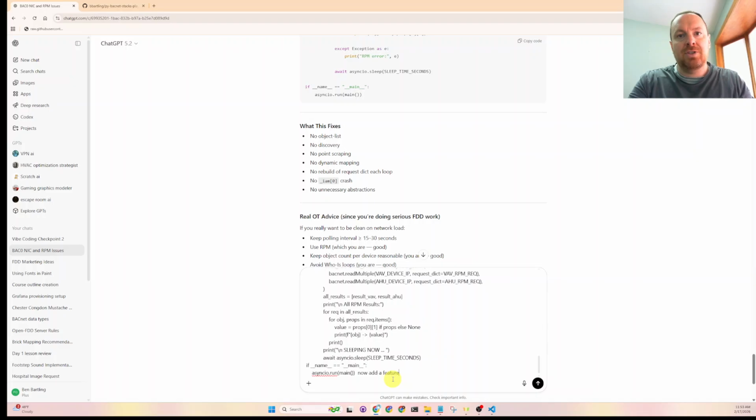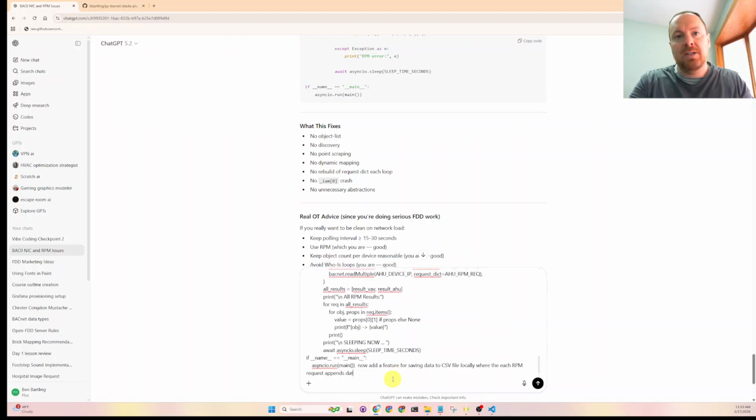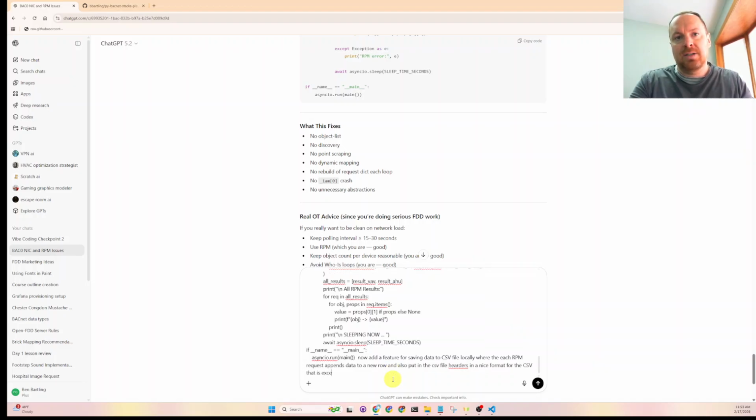Now add a feature for saving data to a CSV file locally, where each RPM request appends data to a new row, and also put in the CSV file headers in a nice format for the CSV that is Excel user friendly right from the get-go. Okay.